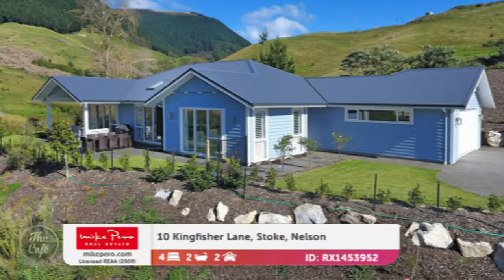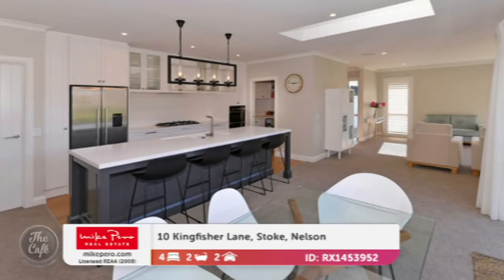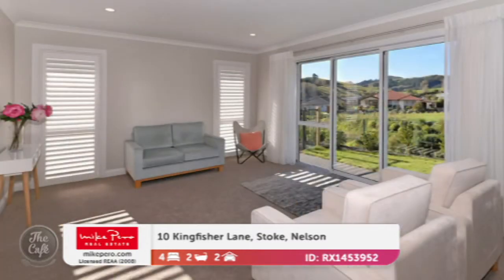Okay, we'll stay in the South Island. This time we'll head further north, we'll head to Nelson. And this one is situated in Marsden Park. So you'll see it's got a semi-rural outlook. It's a GJ Gardner built home, so they're quite highly regarded. It's got its gorgeous centrally located kitchen and nice tones, not overly modern. I mean, it's a modern interior, but it's going to date really well. It's just classic. Yeah, it is.